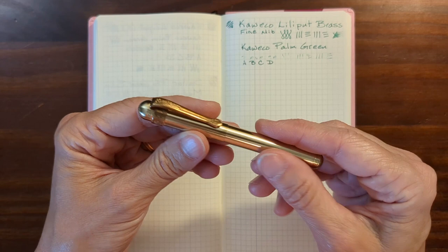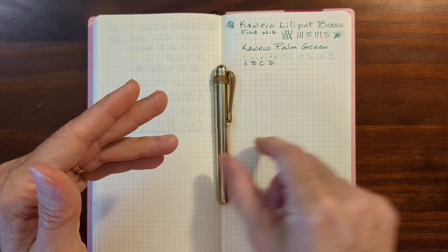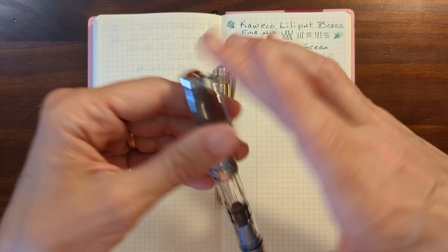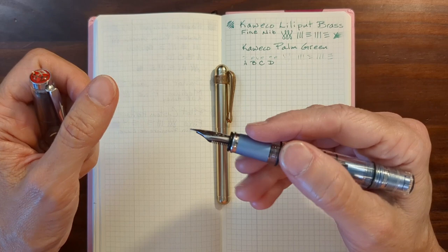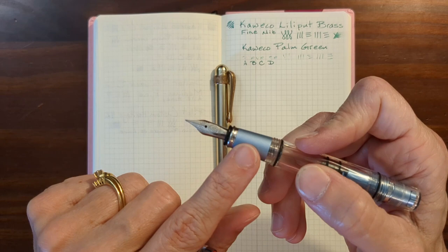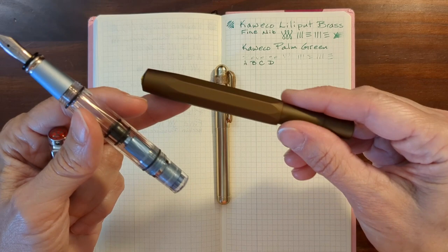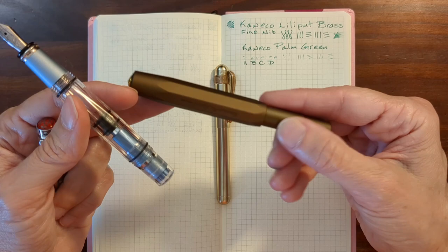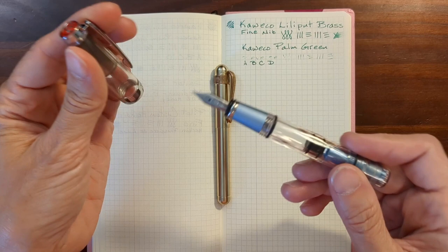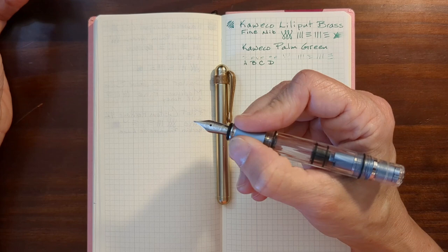But the Liliput is my favorite. I thought about getting recently the new Twisbi Mini — it's kind of a pocket pen but it is quite a bit larger than the Liliput. The aluminum section is even more slippery than the one on the AL Sport, and the shape of it makes my hand get tired — I have to grip the pen more. It's more of a satin finish. The new AL Sports have a little bit more of a texture to them, but it's still very, very smooth to me. I thought about getting the new purple Twisbi Mini — it is so pretty — but I just keep thinking about how tired my hand gets gripping that section over a long period of time. For short note taking and short journaling, it probably wouldn't be too bad.